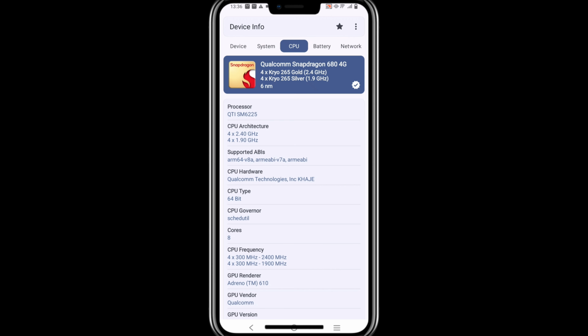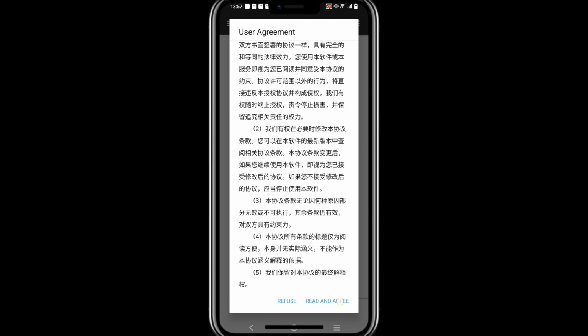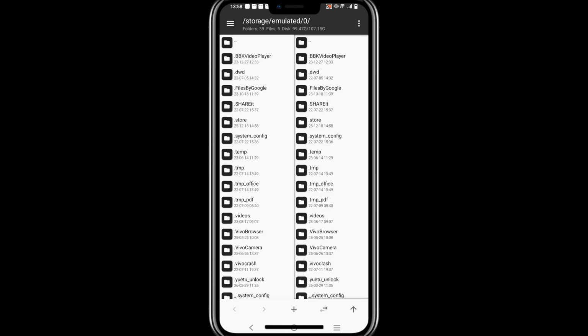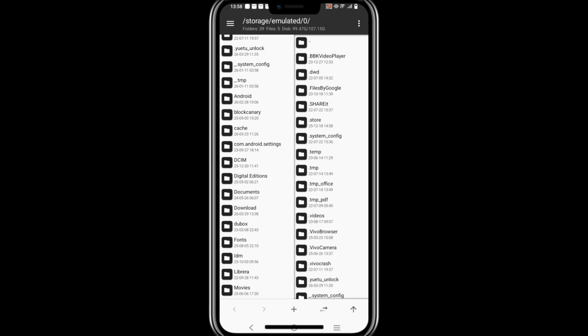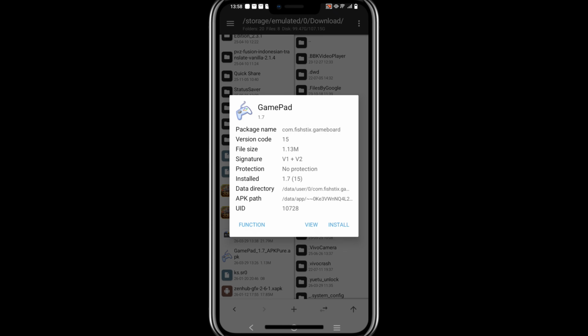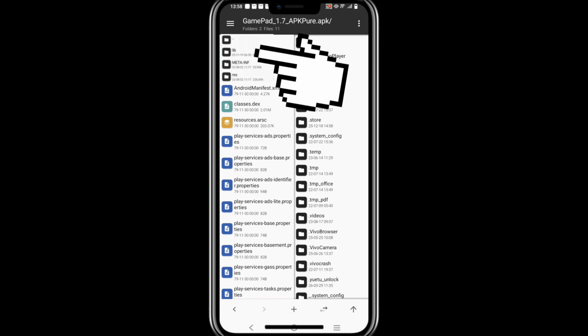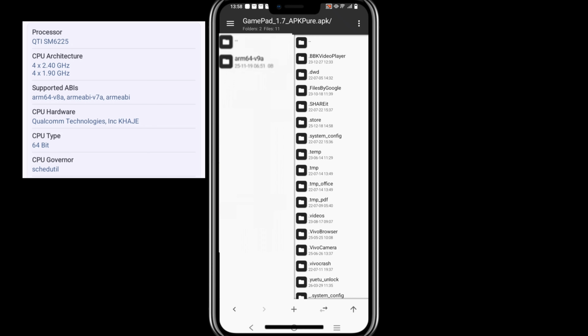on your device. To check the API version of the APK, open the Mount Manager app. On the left side, go to the folder where your APK is stored, usually in the Download folder. Select the APK file, tap View, then tap Lib. Here, you can see the supported API type of the APK. In this case, it shows ARM v9. This API is not supported on my device, and that's why the APK cannot be installed.